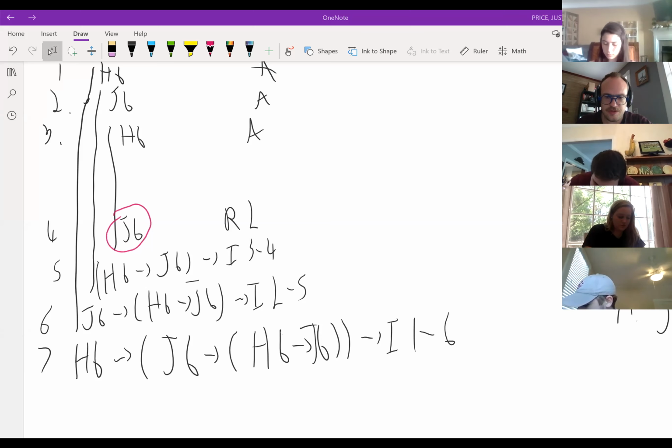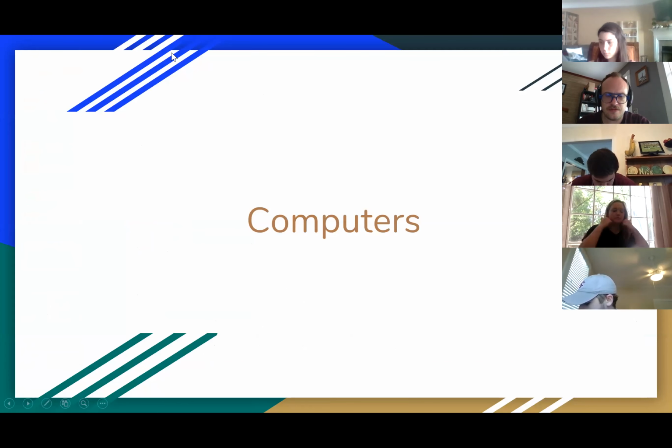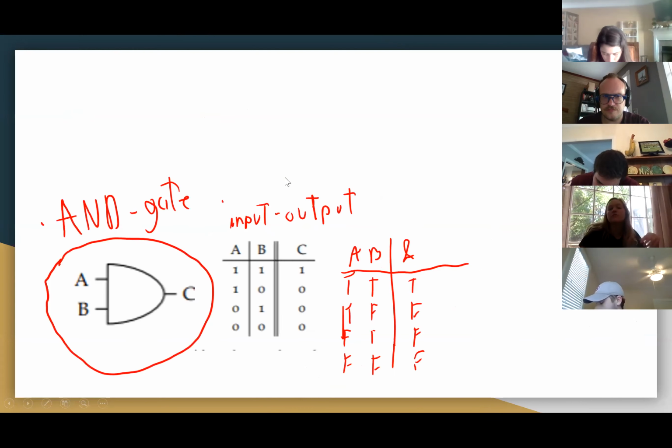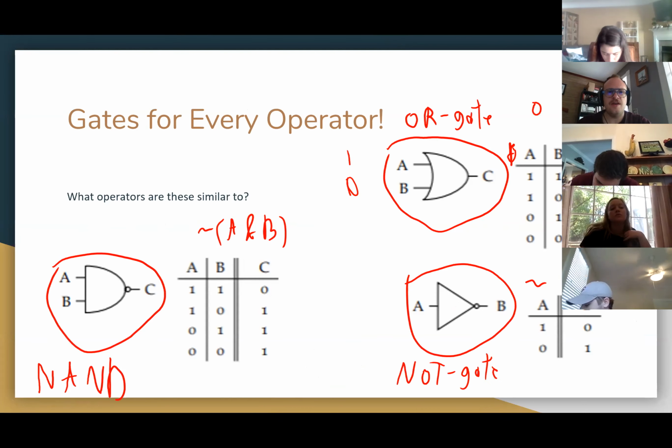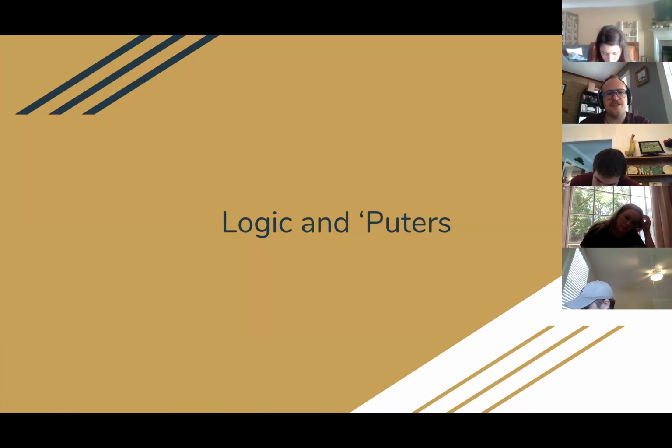So let me switch this to the PowerPoint slide. All right, so on Wednesday, we introduced the idea of circuits and logic gates.